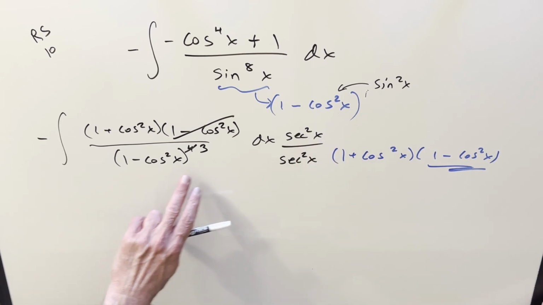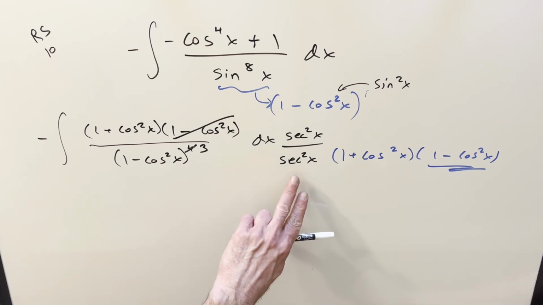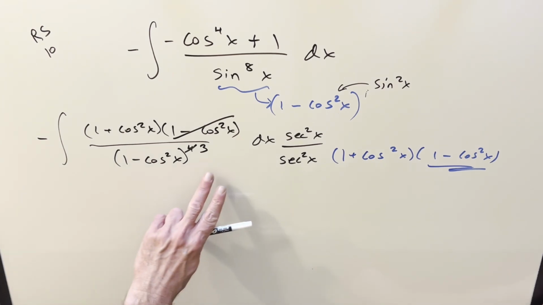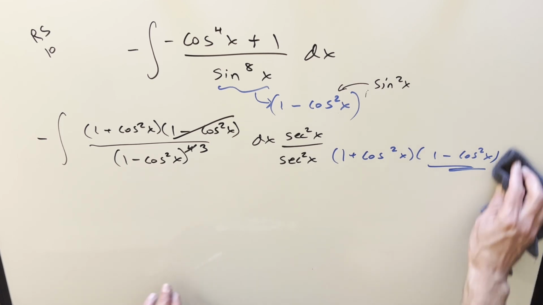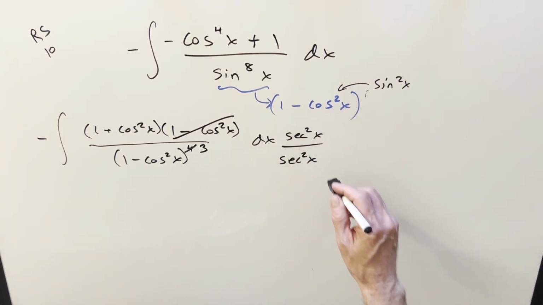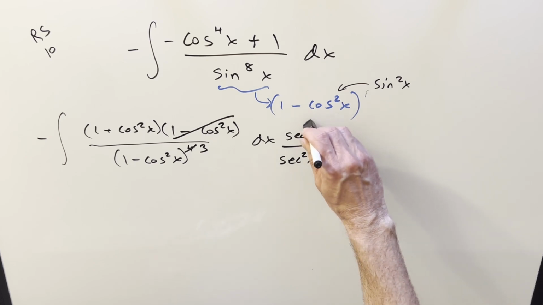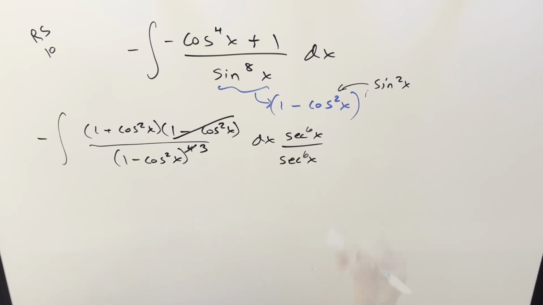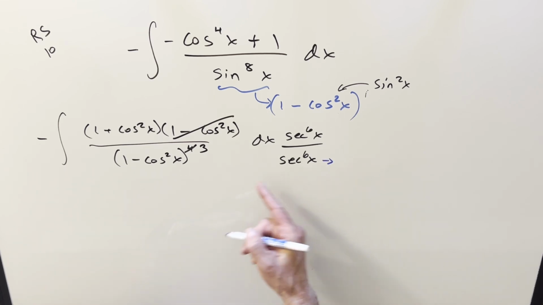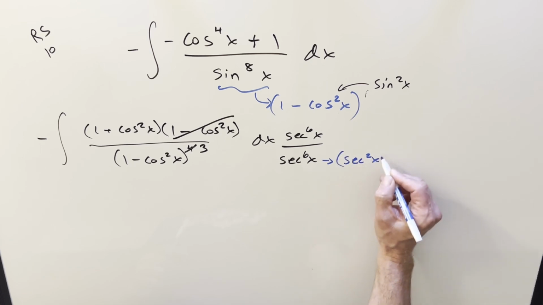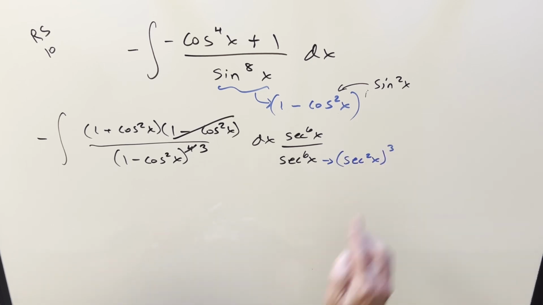But it's not quite what we want here, because we're to the third power. Like secant squared times cosine squared is just going to be a 1, right? But with the third power, we need something a little more powerful. So what we're going to need is, let's raise this to the sixth power on both these. So that way, when I multiply in, for the 1 in the denominator, I could think about this as secant squared x all cubed. So that way we've got the same power here and here.